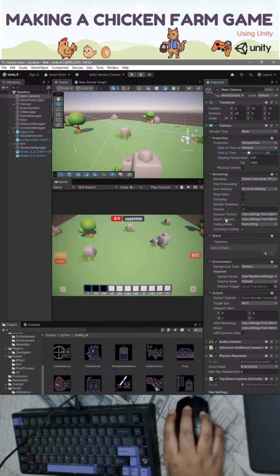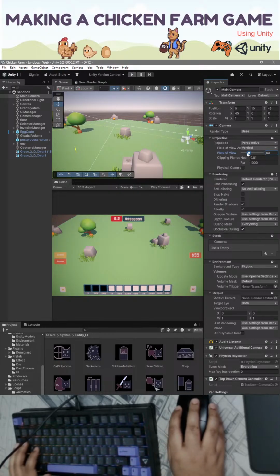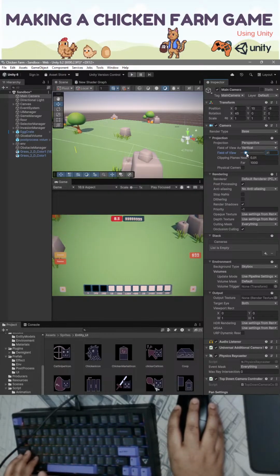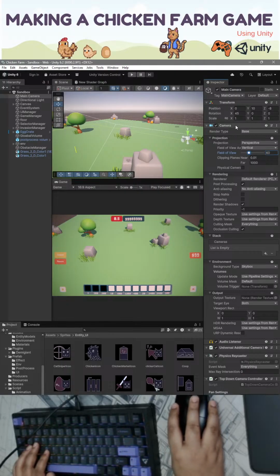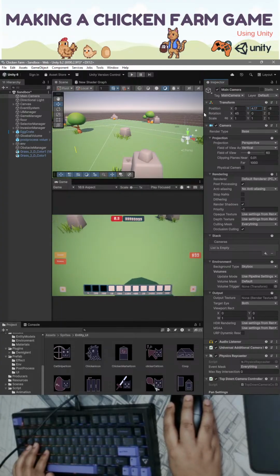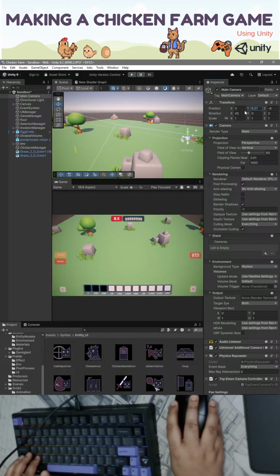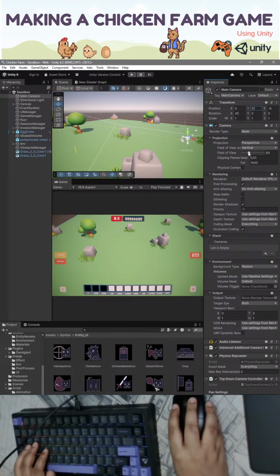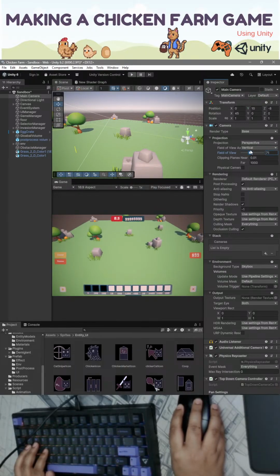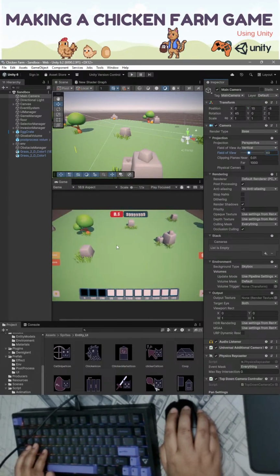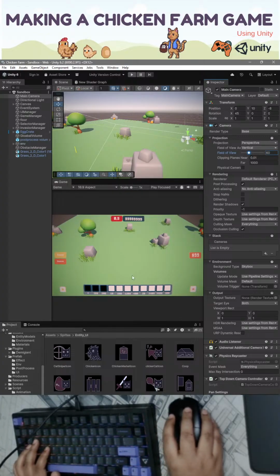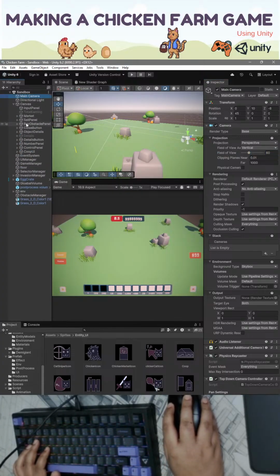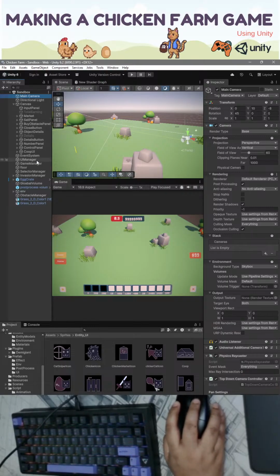Yeah, I was wondering if I could zoom using the field of view instead of changing the height here. Currently it does it by changing the height, but I don't like that, so I was thinking if I could do this using the field of view. Anyway, let's change the icons.